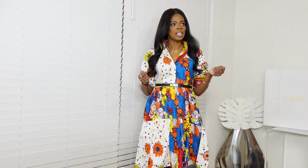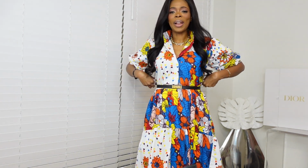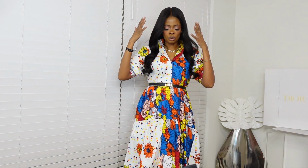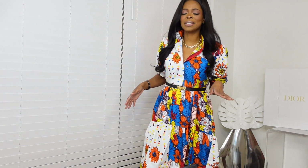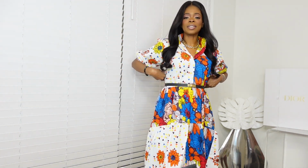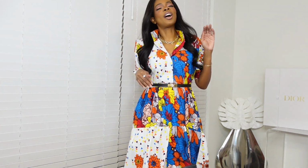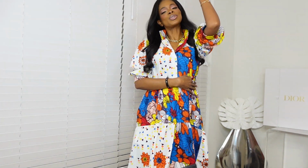And one thing I would say about these dresses that I've noticed, trying to just take them on and take them off, is that there's no zipper detail. You have to really struggle to put them on. And if you have makeup, you try to dodge so you don't get makeup all on the collar, all inside the dress when it comes to putting it on or even taking it off. If they had a zipper detail somewhere where you can kind of step into the dress or allow it to be roomier, because it just gets tight in some areas. I can only put in one arm at a time, and then I'm trying to put the other arm in, and it's getting stuck. I'm trying to squeeze it through.